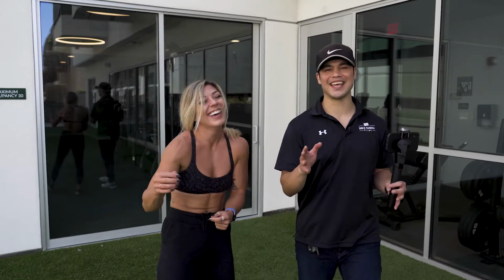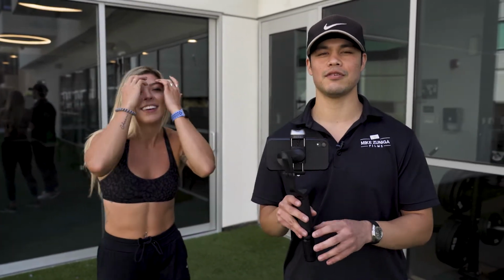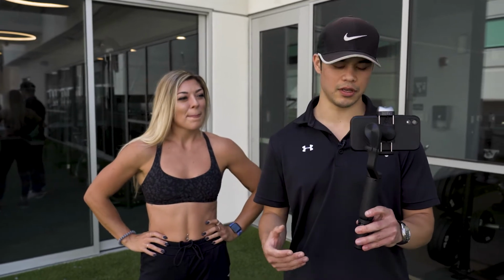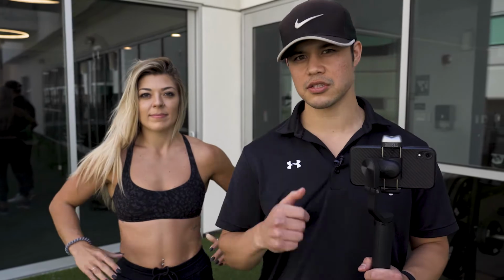And what we're gonna be doing is testing out the Hohem iSteady V2. Thank you to Hohem for sending this over to review. I wanna make sure we review this in the best way possible, so we're gonna put this to a test. Kelly here is gonna be going through an awesome workout. We're gonna be using the app and the gimbal itself. So without further ado, let's get started.